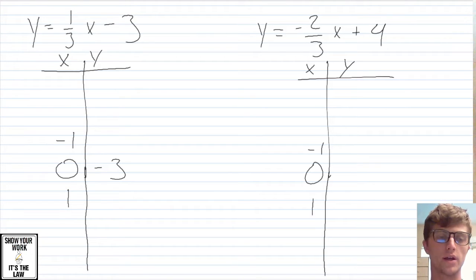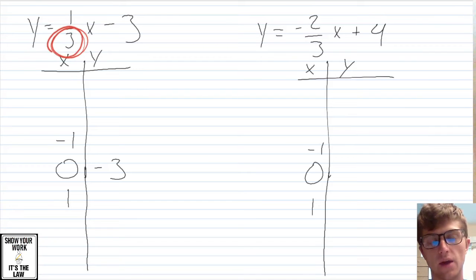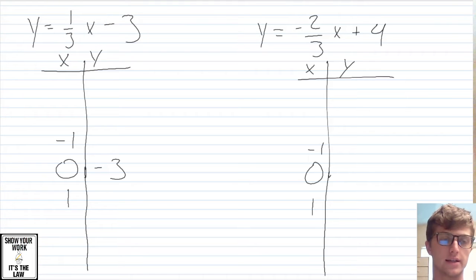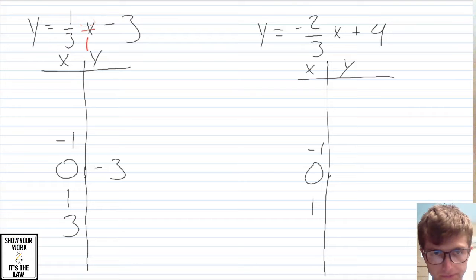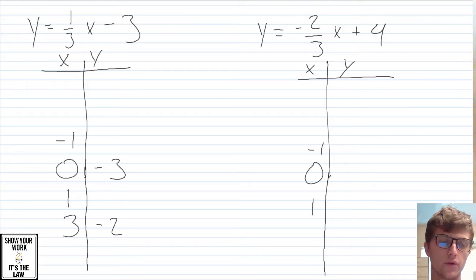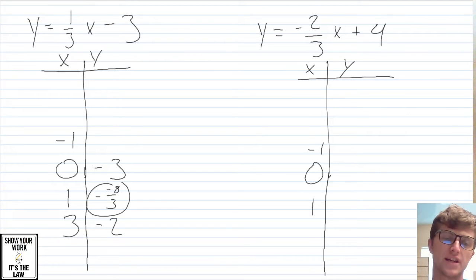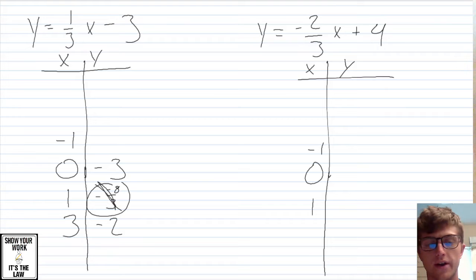Instead of using -1 and 1, we want to take a look at our denominator, and we want to use multiples of our denominator to multiply by. What does that mean? That sounded a little confusing, so let's just use 3 to start with. If our denominator is 3, let's use 3. Let's see what happens. If we do 1/3 times 3, well, the 3's cancel. We're left with 1. 1 minus 3 is -2. That's a whole number. If we would have used 1, we would have had -8/3. That's graphable, it's just not very nice to work with. For now, we just want to keep our whole numbers. Later on, we'll use fractions, but for now, let's keep whole numbers because those are easier to work with.